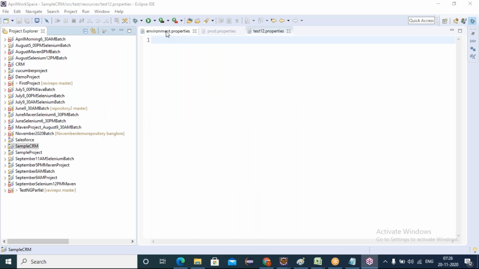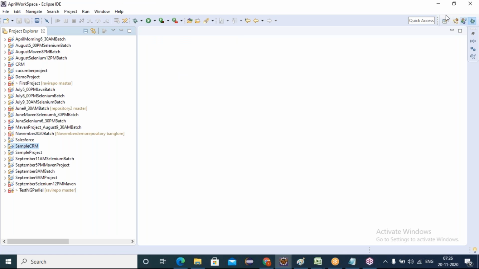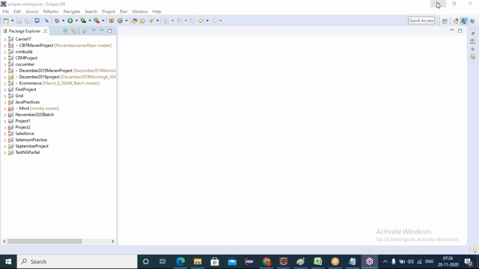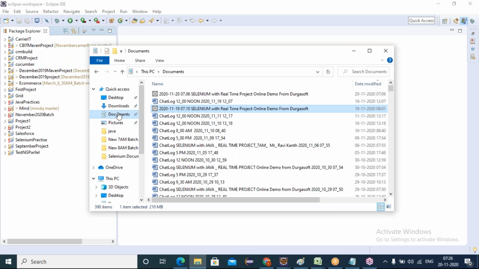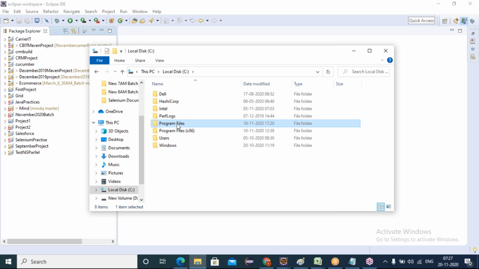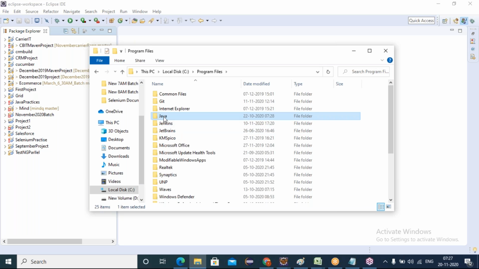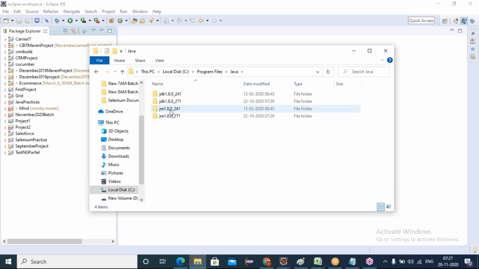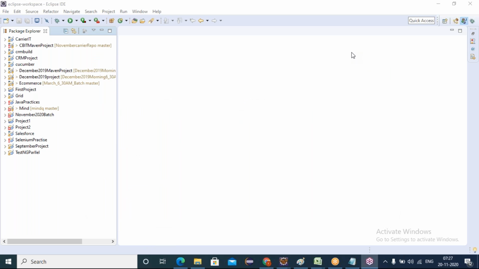So friends, to work with Selenium, first of all, we must have Java installed in the system. Anyhow, we already know how to install Java. If you install that, it will come to the C drive, Program Files, and here Java, JDK and JRE components will be installed.